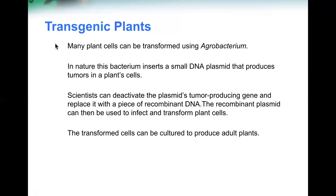Many plant cells can be transformed using Agrobacterium. In nature, this bacterium inserts a small DNA plasmid that produces tumors in plant cells. Scientists can deactivate the plasmid's tumor-producing gene and replace it with a piece of recombinant DNA. The recombinant plasmid can then be used to infect and transform plant cells. The transformed plant cells can be cultured to produce adult plants.